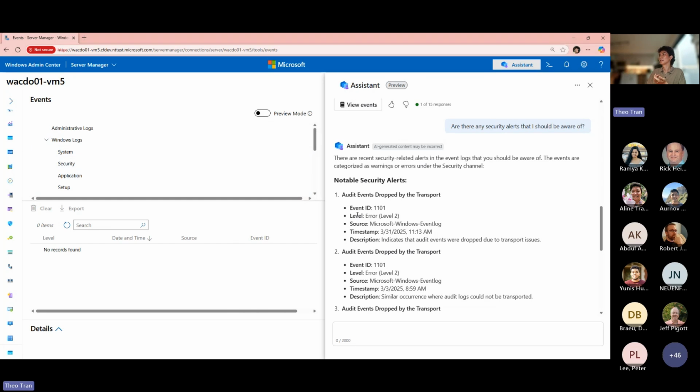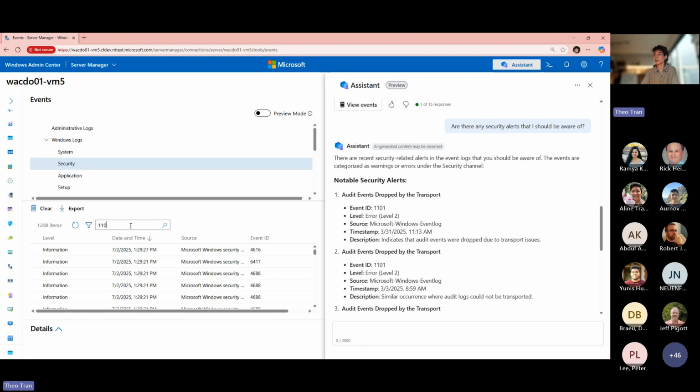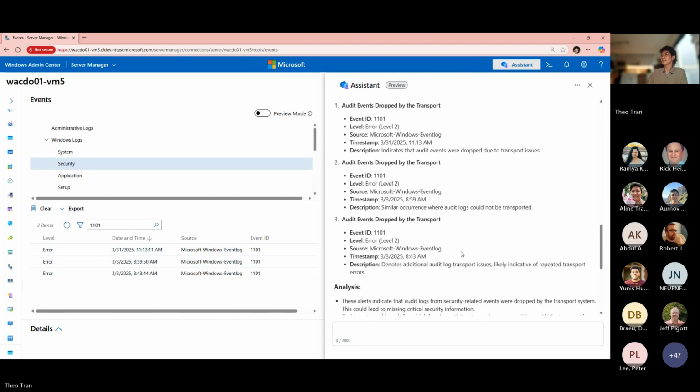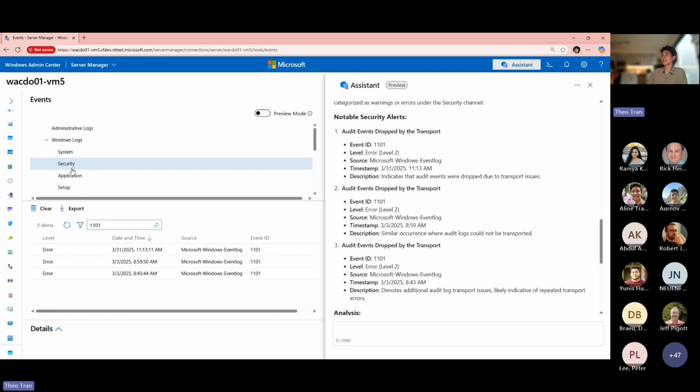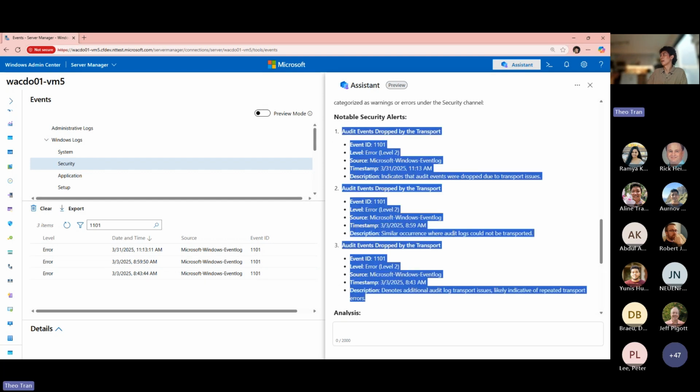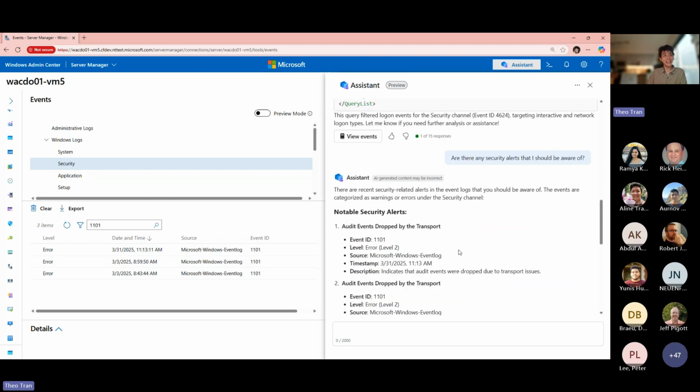And let me see. Security. Yeah. So as you can see, Windows log security 1101. These are the three errors that happened, and here is what the assistant gave back.